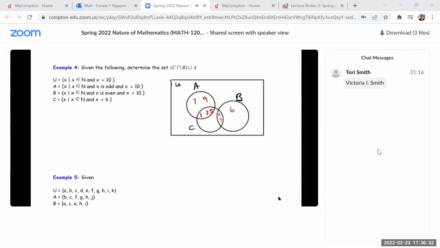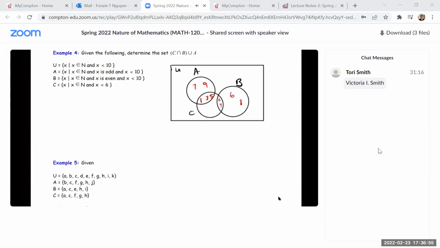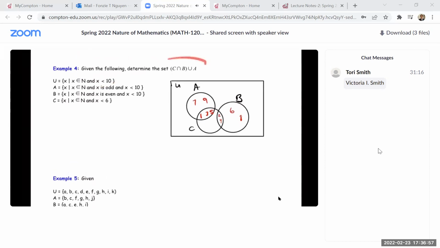And then we have 6, 8, and that's it. 1, 2, 3, 4, 5. Yeah, that's it. All right, we got it. Oh, and then in the universal set, we have 9. Oh, no, it's less than 10, so never mind. Nothing. Okay, so now we have to do this.